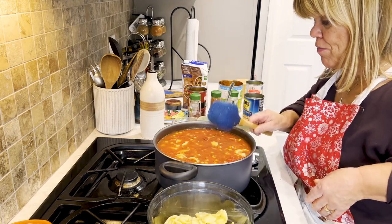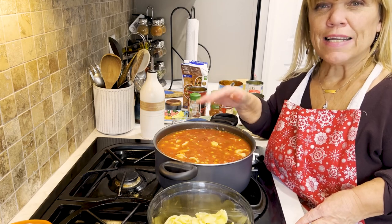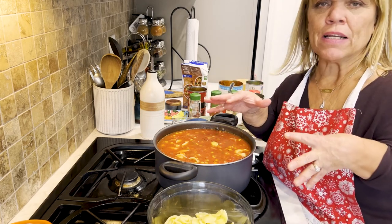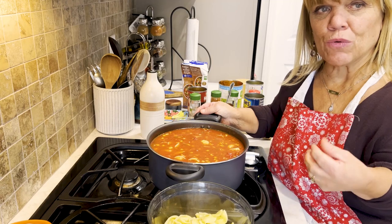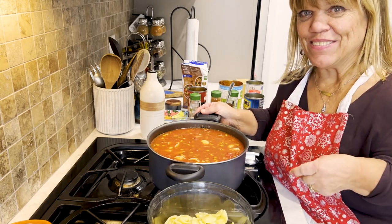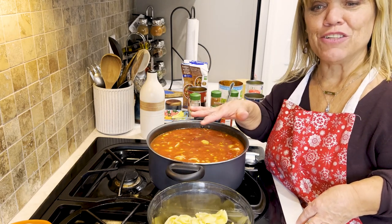So there we go. And then I think after it simmers for about 1 hour, taste it. See if you need any more salt or any more herbs or something else that you want to add to it. Because not until soup cooks for a little bit or cools down will you really be able to know what else you may need. So pretty much this is done besides doing the kale.